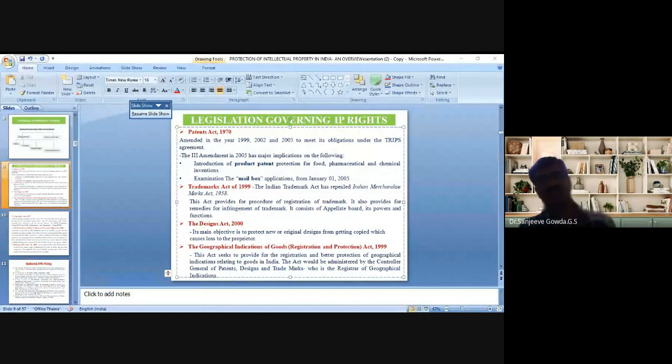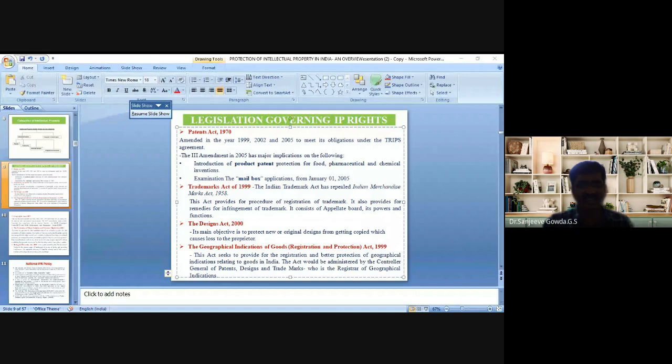Then one more very popular international agreement, that is the Agreement on Trade-Related Aspects of Intellectual Property, the TRIPS Agreement 1995. Friends, it is the most comprehensive multilateral agreement on intellectual property. The TRIPS Agreement introduced intellectual property law into the multilateral trading system for the first time and remains the most comprehensive multilateral agreement on intellectual property to this day, which covers copyrights, trademarks, geographical indications, industrial designs, patents, plant varieties, layout designs of integrated circuits, and undisclosed information like trade secrets. So all sorts of intellectual property are covered by the Agreement on Trade-Related Aspects of Intellectual Property in 1995. Friends, this is the background about intellectual property rights and the international legal regime with regard to the protection of intellectual property.